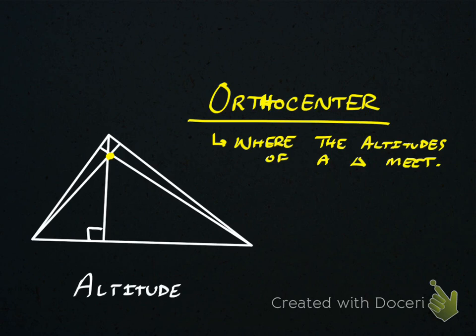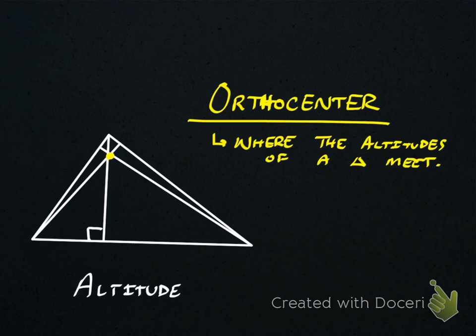And you'll love this. There is nothing special about orthocenter other than they just wanted to have a name for where the altitudes met up. So there's nothing about that point that really helps us in any way other than just if you connect all the altitudes at a spot, they wanted to have something to call it, so they named it the orthocenter. So that is what we call it, but there's nothing really that benefits us about that. It is just the space or the point where the altitudes meet.